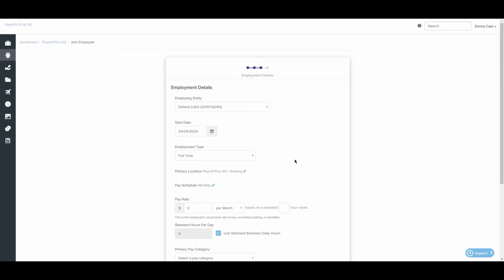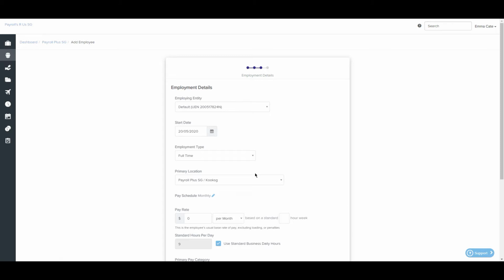The start date will affect the employee's leave accruals if you attach a tiered leave allowance template to the employee. This will be discussed further a little later on. The next field is where you can enter the primary location for the employee. You can set up different locations in the payroll file. They can be physical locations or departmental locations like sales and marketing. The employee's primary location is where the costings for their earnings will be attributed to by default if no other location is selected.